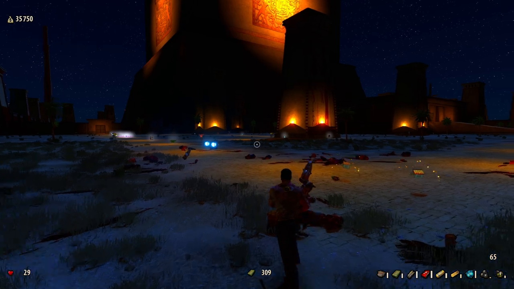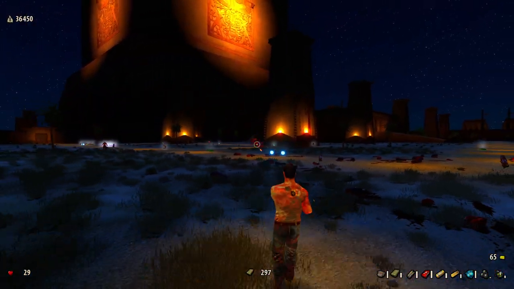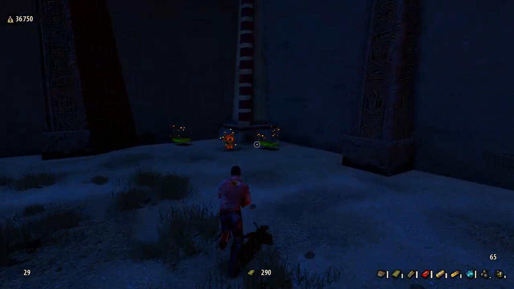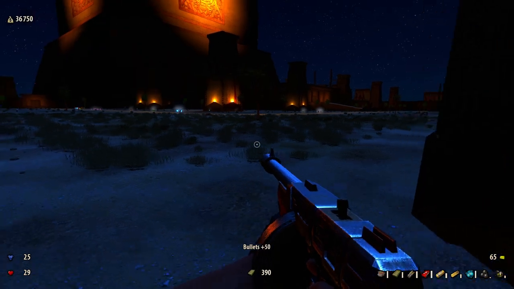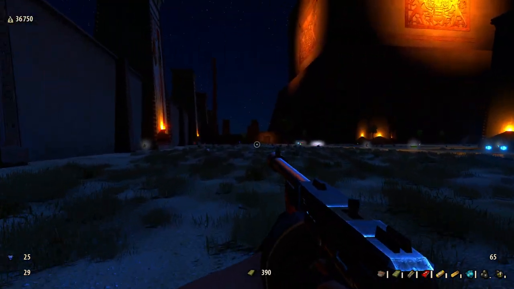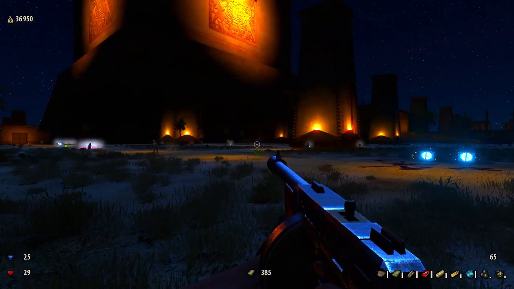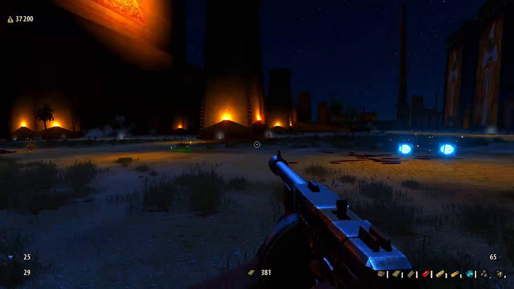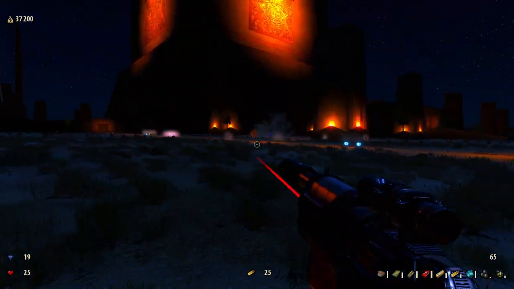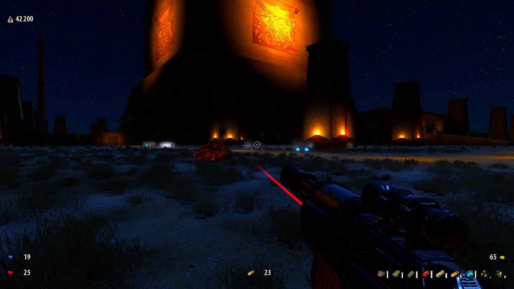Well, the situation is getting dangerously low on health, because of me being a scatterbrain and not watching where I'm going. So I better look for health somewhere. Oh boy. How do I handle this? Well, I'm gonna try it with the sniper rifle.